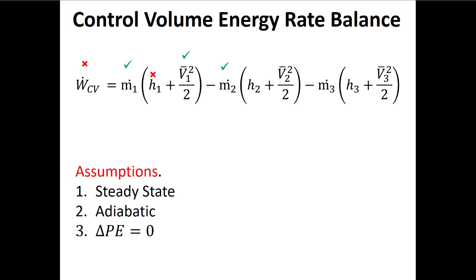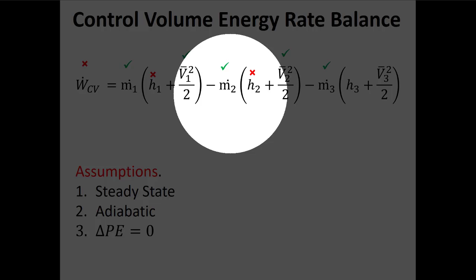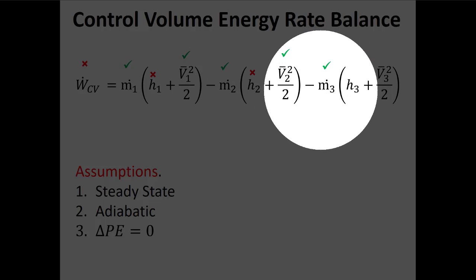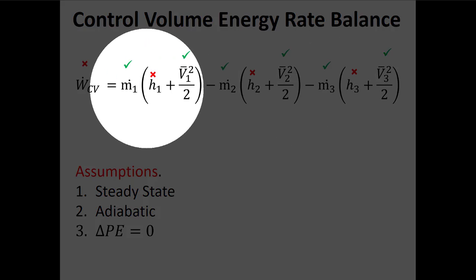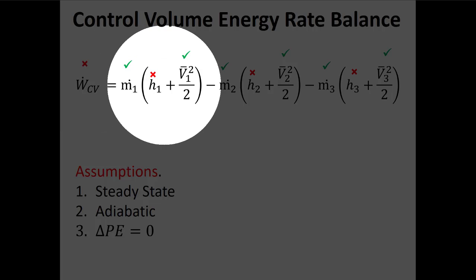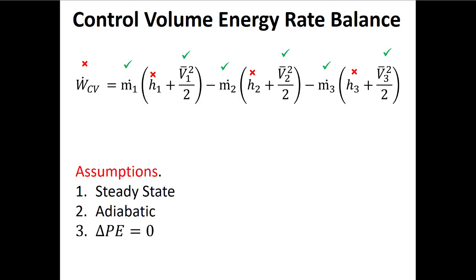I do know mass flow rate 2 because I figured that out: 20% of the inlet mass flow rate. I don't know h2 because I haven't fixed the state. I found V2 when I did the conservation of mass. I do know m dot 3, right? Because if 20% of the mass comes out at mass flow rate 2 and we're at steady state, that means the remaining 80% of the mass flow rate must come out at state 3. I don't know h3, but I do know V3. So this is not a bad point to be in thermodynamics: the thing I'm trying to figure out I don't know, but the other unknowns are things I can figure out by fixing the state. So we need some state information here.